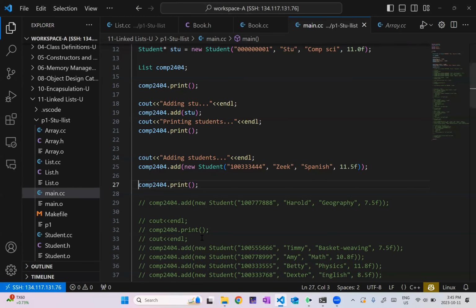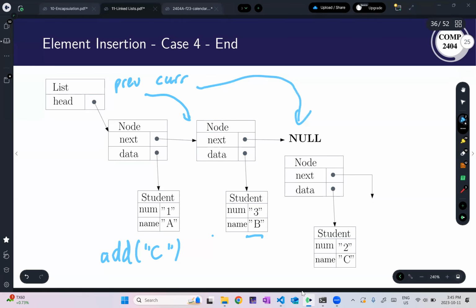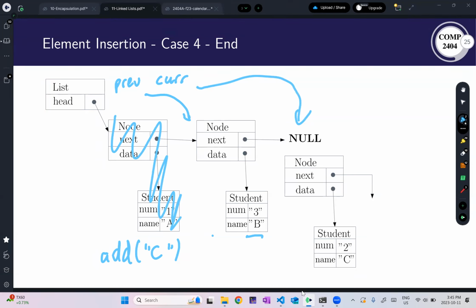Okay, so if I look at list.cc, as soon as current is equal to null pointer, I no longer execute this, which means that, of course, I don't get a seg fault here. And when I exit, well, previous.next, so previous is pointing to, well, at this point we've added Stu here, and then we've just added Zeke here.